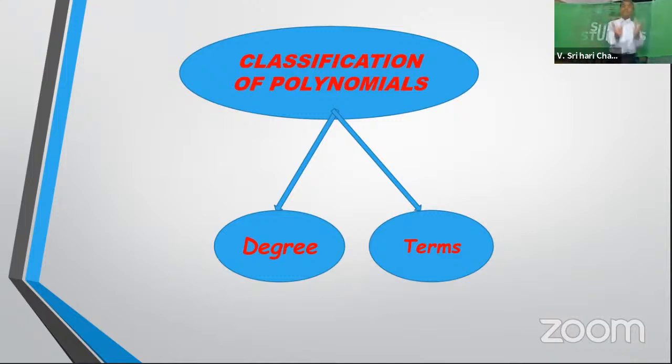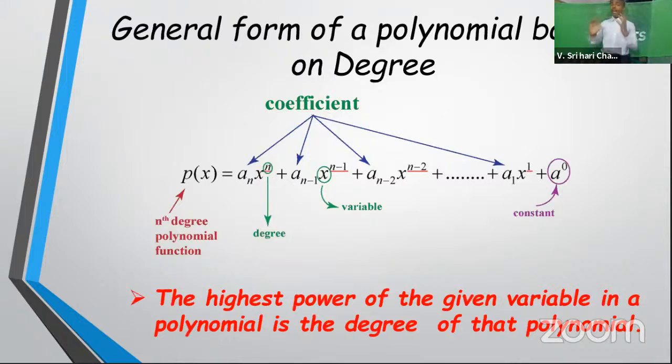And here is the classification of polynomials, the types of polynomials, and it is classified based on two things: based on term and based on degree. One more new word arises: what is meant by degree? We are not discussing degree after intermediate; in maths, it is different. So to identify whether a given polynomial is based on degree or based on term, we need to learn the general form of a polynomial based on degree. In this lecture, we are going to learn the general form of a degree, right?